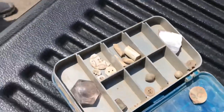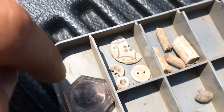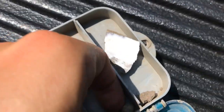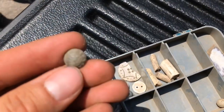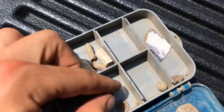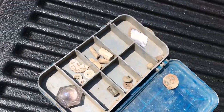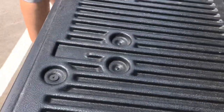Most of my finds today were surface finds as well. I had that glass piece, a bunch of white buttons — this one's really cool, it's like the size of a quarter — pipe stem pieces, a piece of neat pottery, a musket ball, a two-piece button with some sort of design, a little four-piece metal button, a rimfire round probably some sort of .22, and a shotgun stamp. No coins or anything super fancy but a lot of really solid period relics.